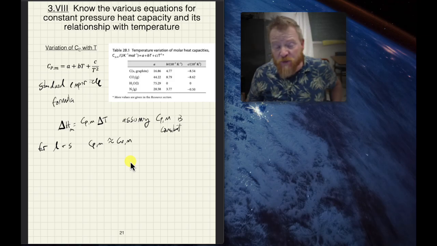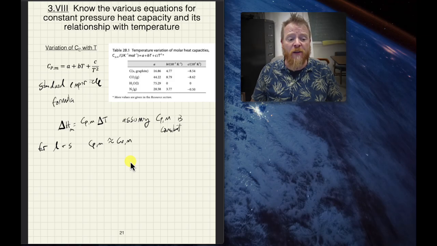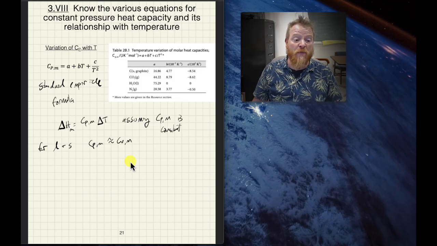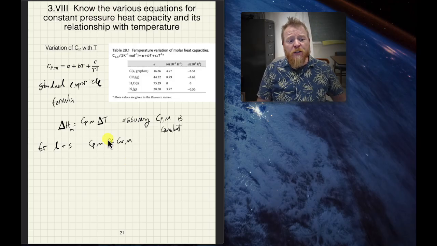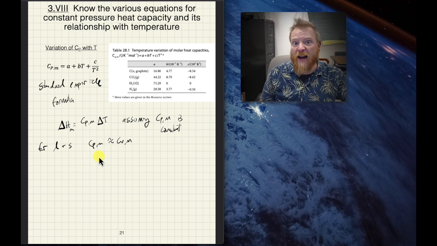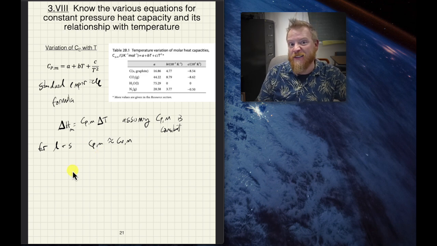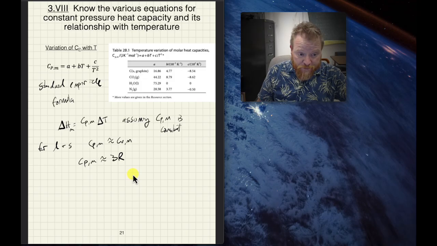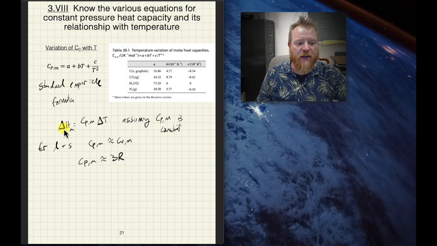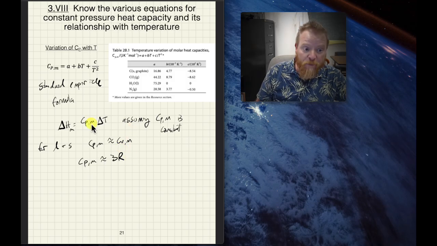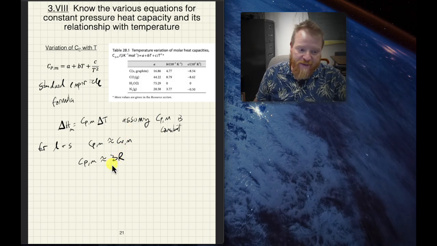And that's because, once again, as we've noted, when you heat up a liquid or a solid, it doesn't change its volume by very much, okay? So for a reasonable approximation, right, we talked about how the ideal CV for solids is equal to 3R. So we could say reasonably CPm is 3R for most solids. So in that case, calculating the change in delta H is quite straightforward. We can say 3R times delta T. And of course, if we wanted that in terms of per gram, we would use the molar mass.